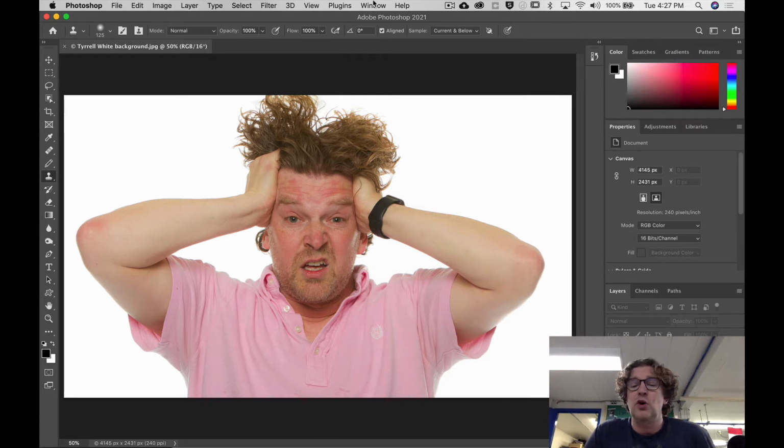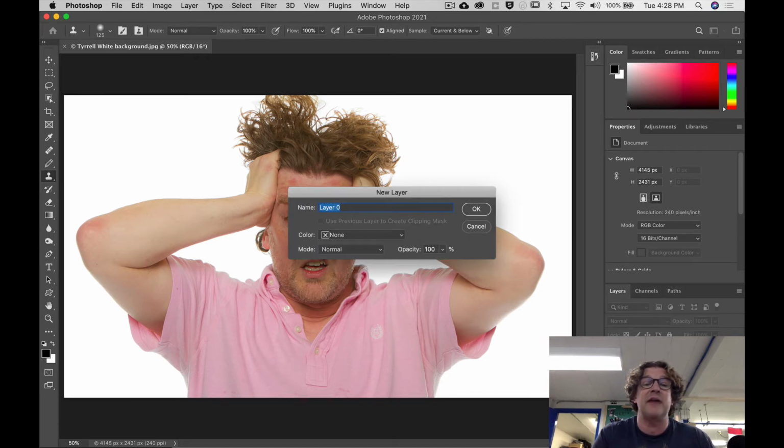All right, so let's go to layers. You'll notice here that your background layer is locked, and it's called background, right? For some of you, it may be called layer 1 or layer 0, and maybe it's not locked. That's totally fine. We're going to change the name of the background layer by double-clicking exactly on the word background. Double-click on that, and you see we get a new layer right here, and call it original.